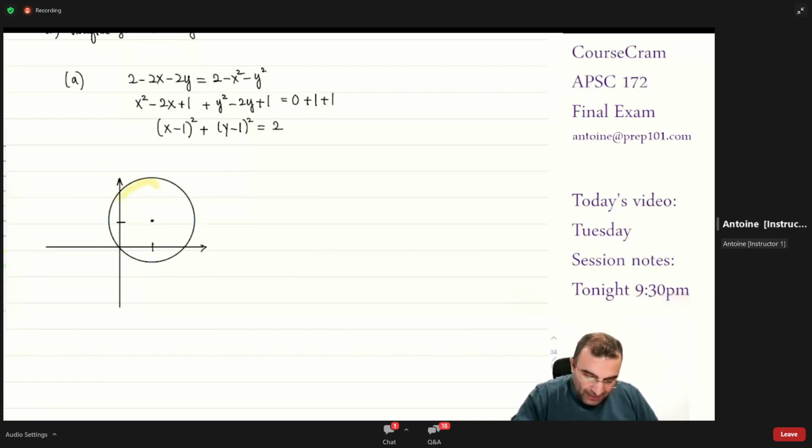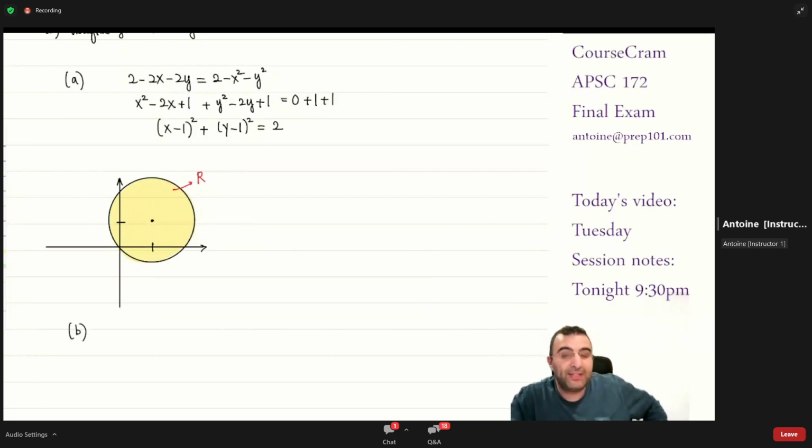That, my dear friends, is your region R in the XY plane, and that's why I'm doing this question. I don't know if they're going to ask you this. This is from a final in 2014, but that's basically the region R. Now, we agree that if we want to write the integral of the volume for part B, I need to parameterize it. Like, I need to find the bounds for R.